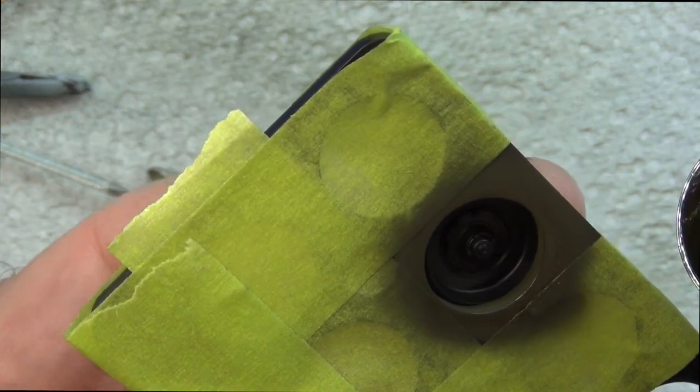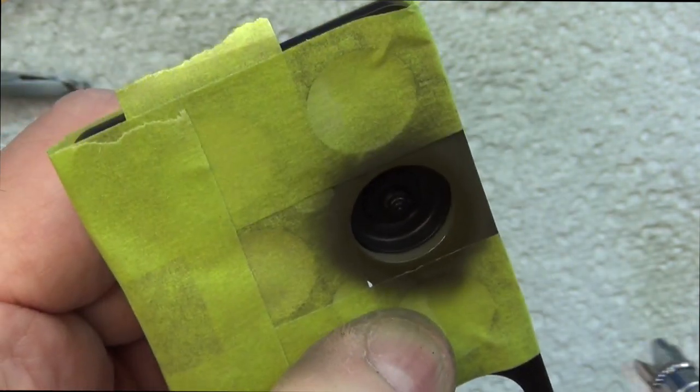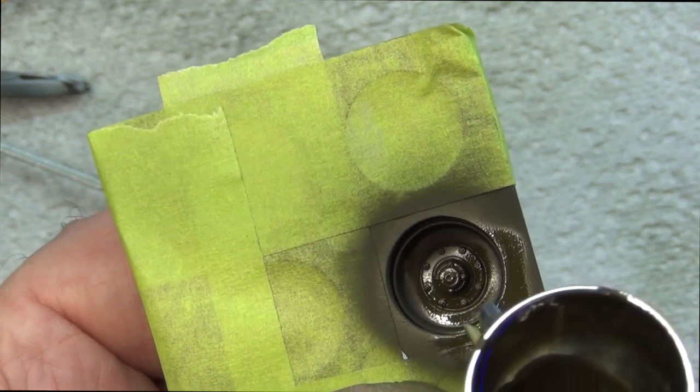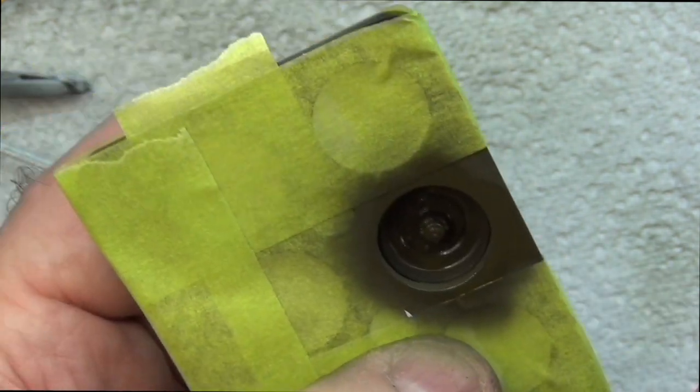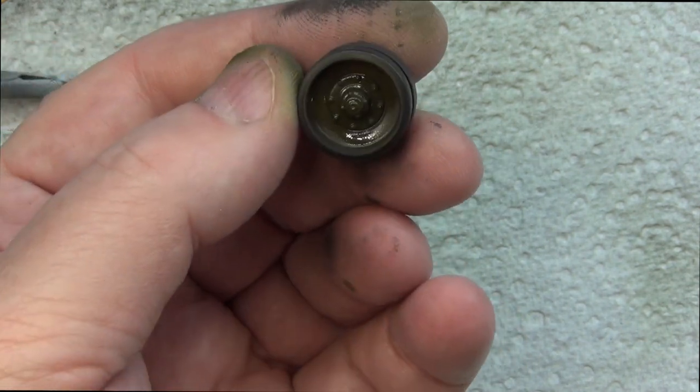This was the first time I used a paint mask to paint the wheels, and I have to say what a game changer that was. I honestly don't know why I didn't do it sooner. It took what had been a very tedious task and made the whole thing just that much easier and quicker to do. I did end up nonetheless doing a little bit of touch up on the wheels, but this was far easier than trying to paint them all with a paintbrush.